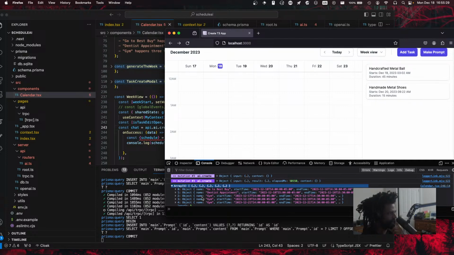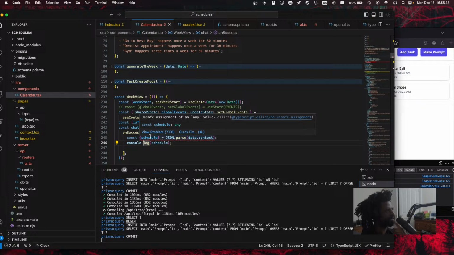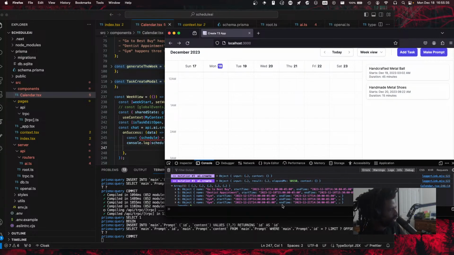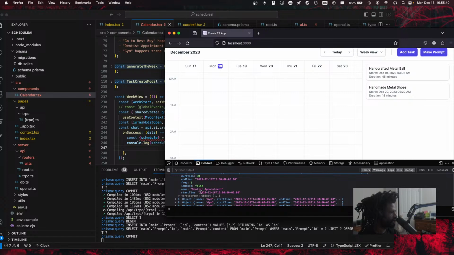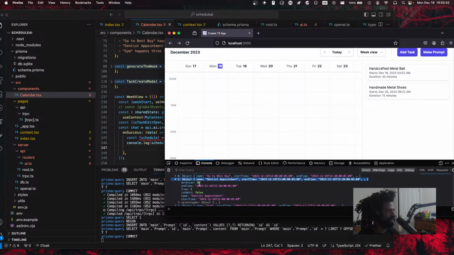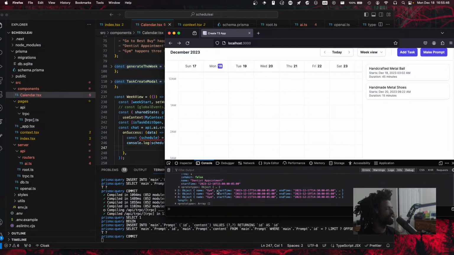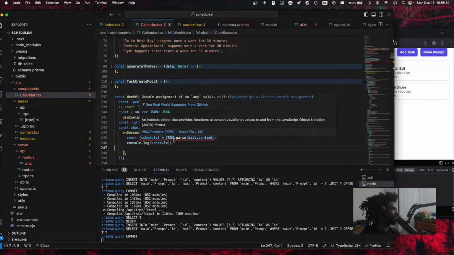We did get the prompt. We got a bunch of objects. We got 5 objects. Let's see if it has the frequency, it has the start time, it has the end time, it has the amount of time it's happening. This is so great. So it seems like this prompt is working.